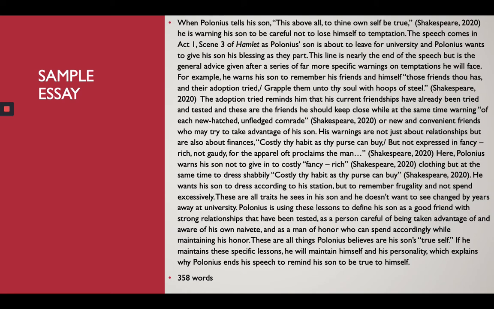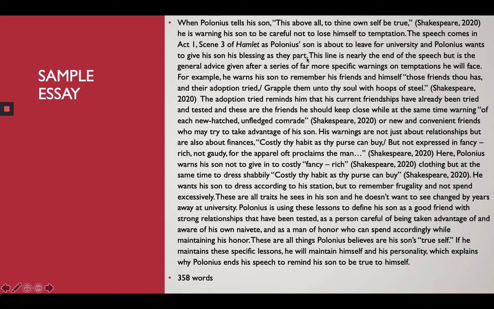My choice personally would be to lose the temptation bit because I don't want to have to change the end. And I'd have to make the end a lot more about temptations than it is right now. But instead I can just lose it. So, that explains why he says this above all. I might want to add some language in there about why he says this above all.